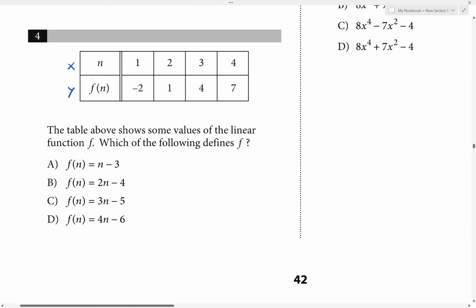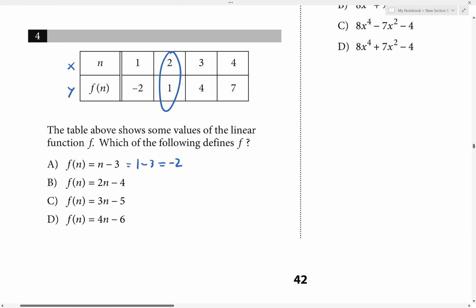It's the same idea. Okay, so to tell which answer choice works, we can just plug in some numbers, right? Since it's multiple choice, we know it has to be one of these 4. So let's just try out a number. If you plug in n equal to 1, f of n, the y value, should equal -2. For the first one, 1 minus 3 is -2, that works. But we do have to keep in mind, if one of the ordered pairs works, it doesn't mean it's always correct. We do have to go through all the answer choices, or you can try another pair and make sure it works.